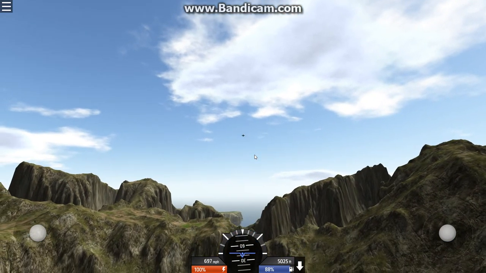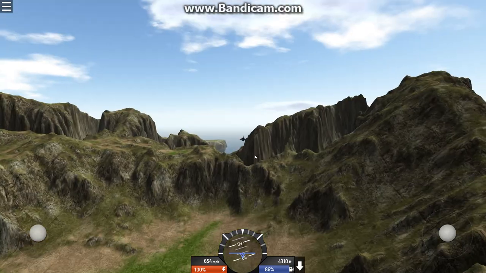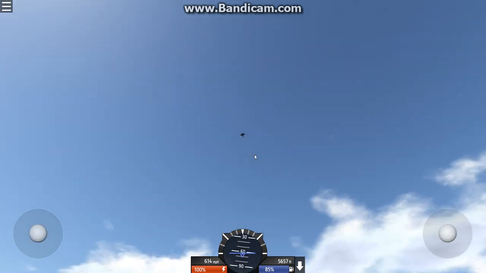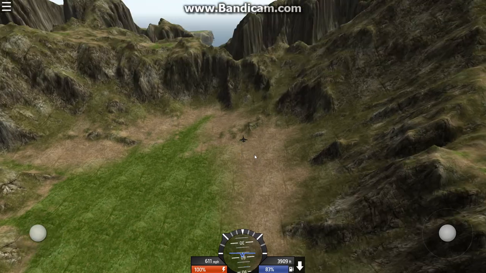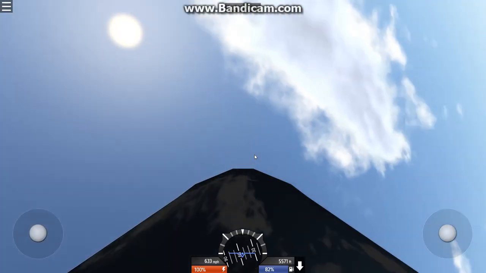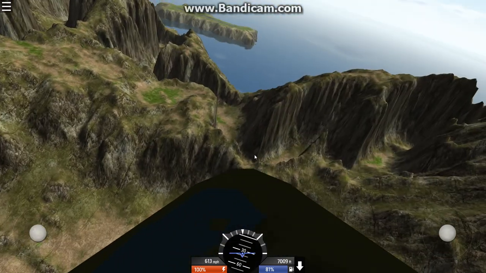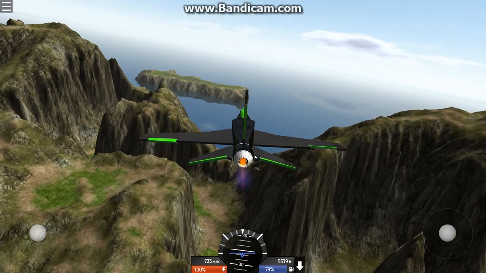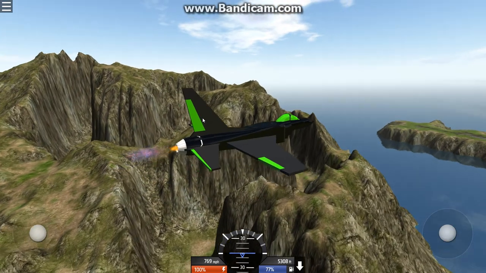I don't know why, but I find that crap. I might die here. Okay, we're in a cockpit view now. She's a little bit wobbly. That's not a problem. She's a beast. A beast, I tell you, a beast.